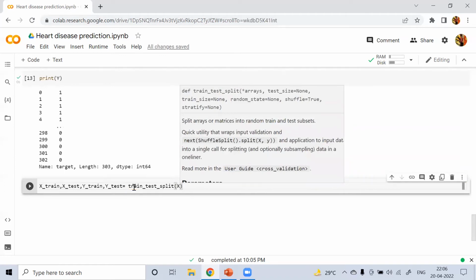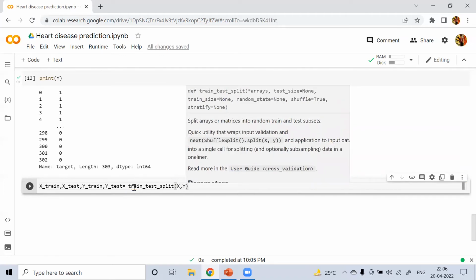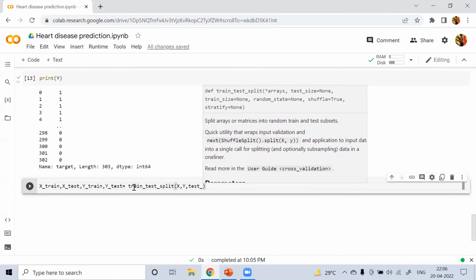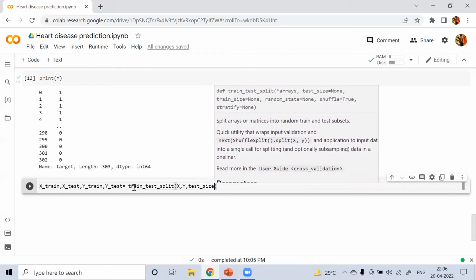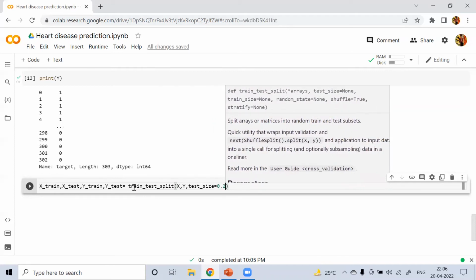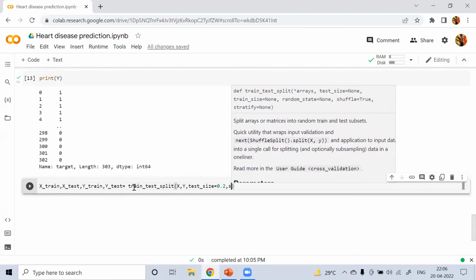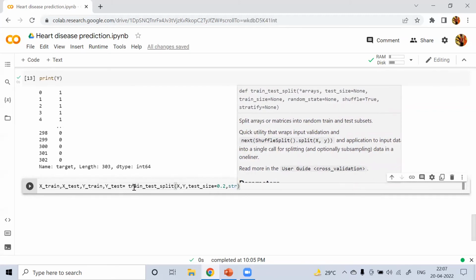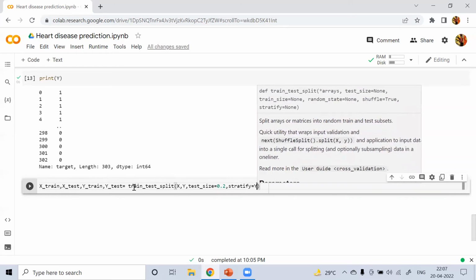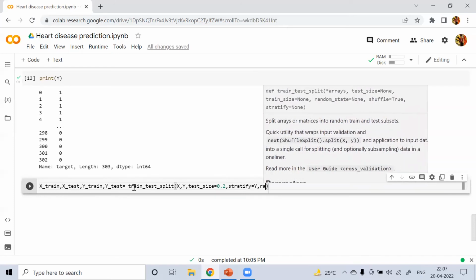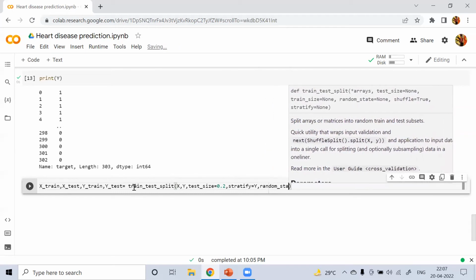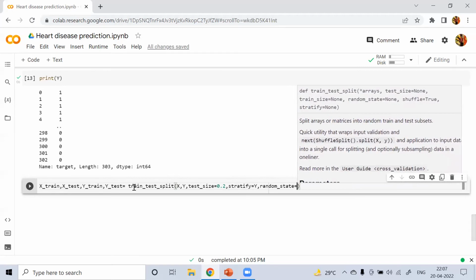Then we'll pass the value of x, y, and the test size equal to, let's say, 0.2, and stratify equal to y, and random state equal to 2.